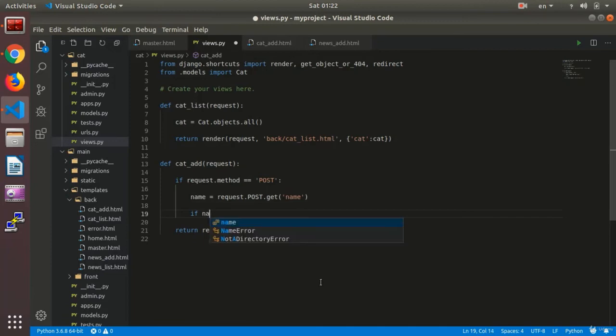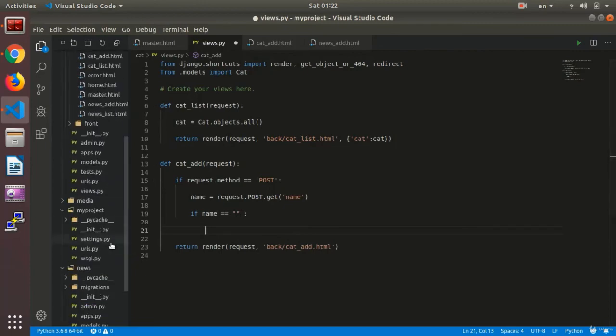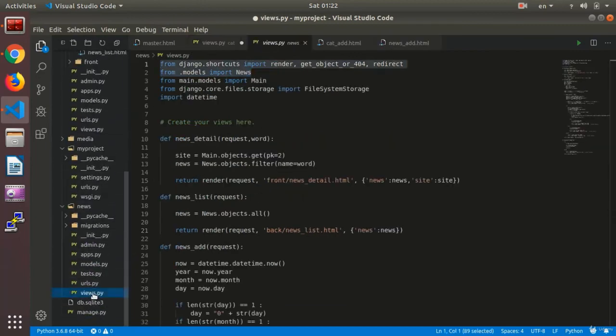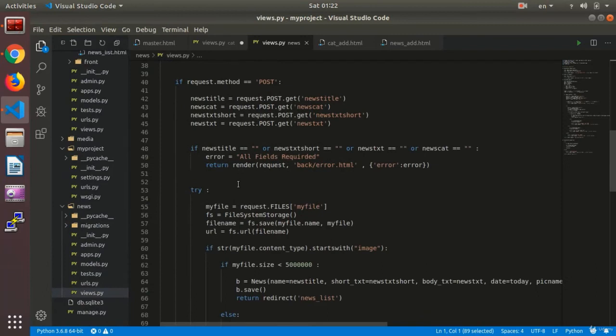I get it from form, and write if name equal with nothing, now, like the new section, I get a copy from it. Let's do this.